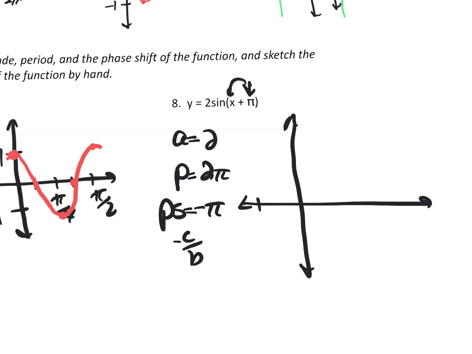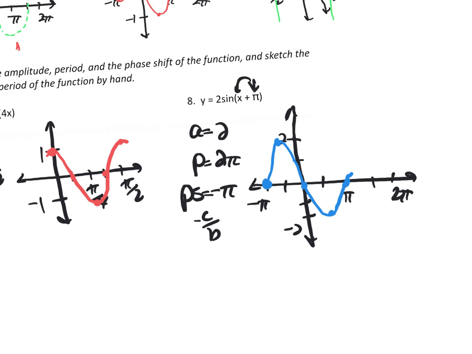And what that tells you is where to start your graph. So I'm going to mark negative pi, positive pi, 2 pi. Okay, and it's sine. Forgot my 1 and 2. Going up to 2 this time, down to negative 2, because that's what the amplitude is. And sine starts at 0. It goes way up, down, up to right there. So that's where 1 period of that graph would be. Hope that makes some sense to you.